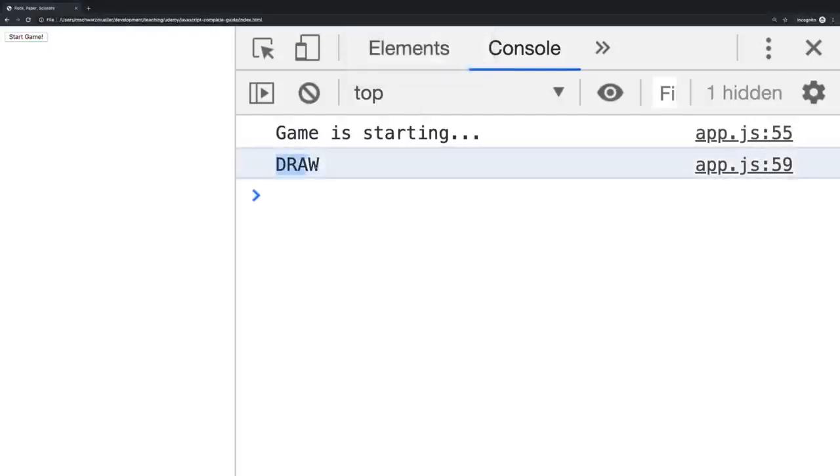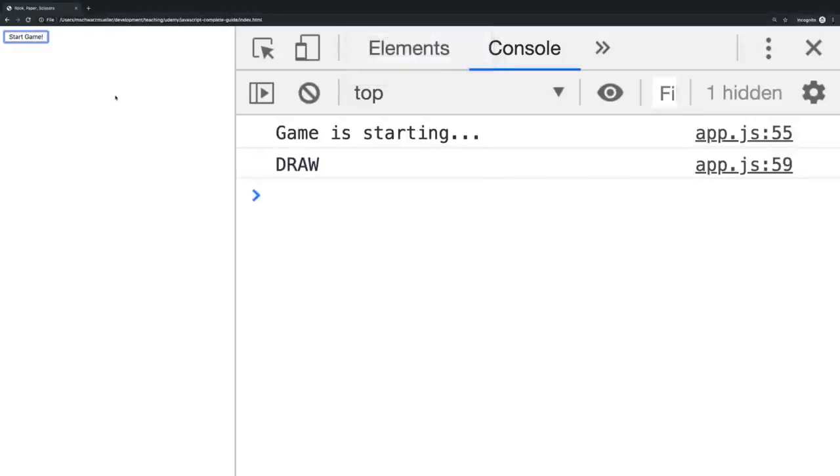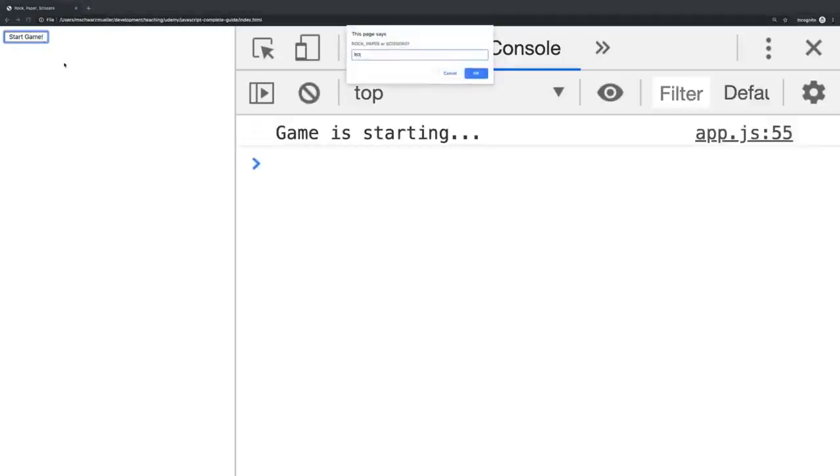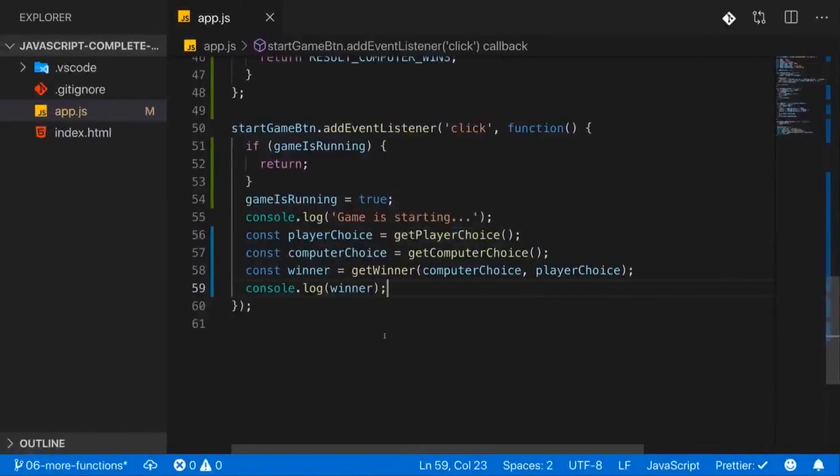And looks like the computer also chose that. Well, let's also see if we can lose if I choose rock. Well, computer also chose that. Let's go for rock again. Wow. Computer won now. So looks like the computer chose paper. So that works. Of course, we don't really have the best possible output because we don't really see what the computer chose, but we'll get there.